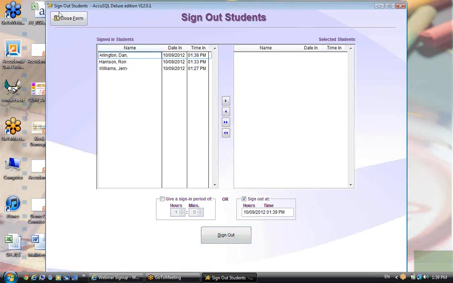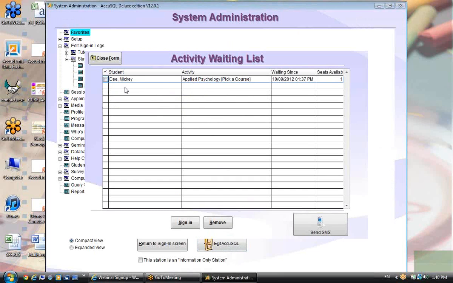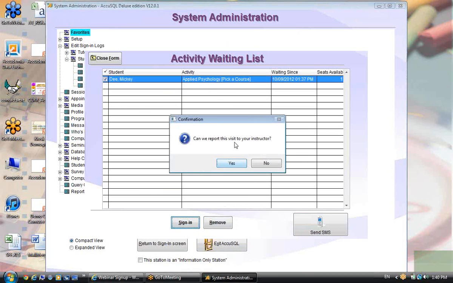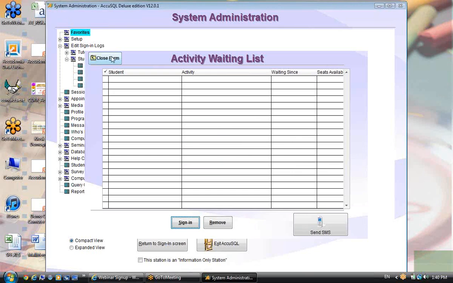So let's try that now. I think that probably took care of it. Yep, so there you go. Mickey D has one seat available out of my 2 for applied psychology. I click it, and I sign him in. Now there are no seats available for applied psychology, and we go through the whole process again.